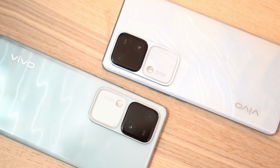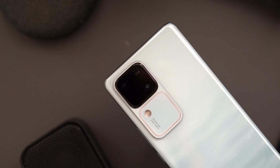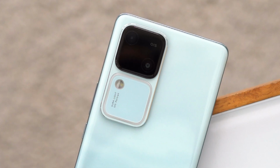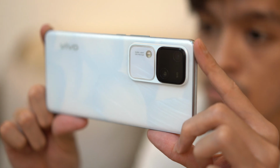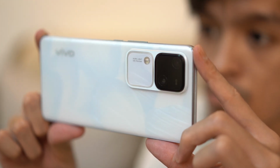Next, we have the camera island at the back panel. The upper part has a 2.5D glass lens, which is 0.35mm thick, housing two sensors for its dual camera setup. Below it is Vivo's Aura Light, seen from last year's V29, which used to be in the vein of a more traditional ring light. Both parts of the camera island are quite thin, but still protrude from the body. Last but not least, the Vivo V30 has an IP54 rating for dust and water resistance. This should definitely protect the phone from accidental splashes of water and tiny debris, which means the phone is not rated for water submersion at all.